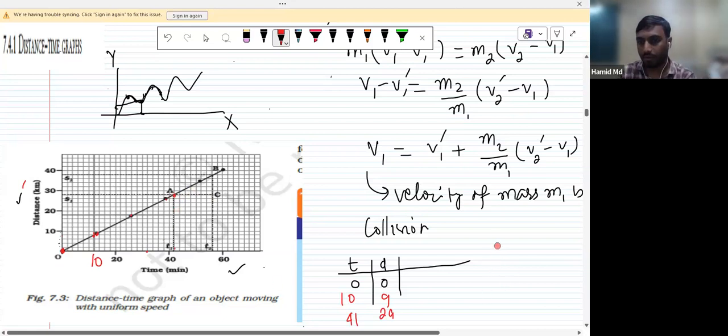If we have to plot this, we will fix the time along the x-axis. One more thing: whenever you are drawing a plot and time is involved, you keep the time along the x-axis. This horizontal axis will be the time axis, and this will be the position axis, that is distance. Have you seen graph paper? Yes, sir.